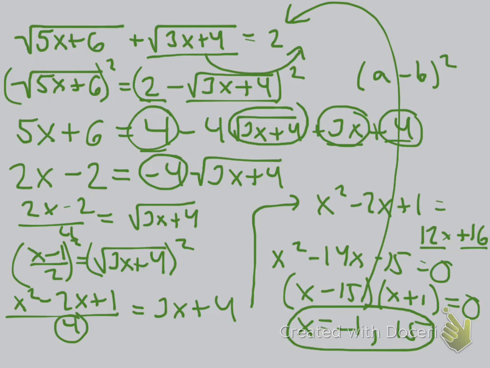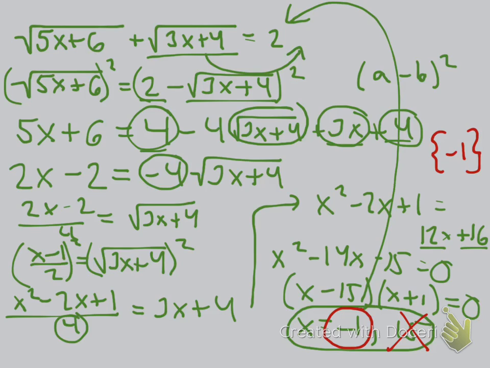Okay, so hopefully you've had a chance to plug both of these in. I'm out of space here, so I'm just going to hope that you're able to do this. But what you should have found is that negative 1 is in fact a solution to the original equation, but 15 is not. So therefore this only has one solution, and that is negative 1, and we look very Christmassy.